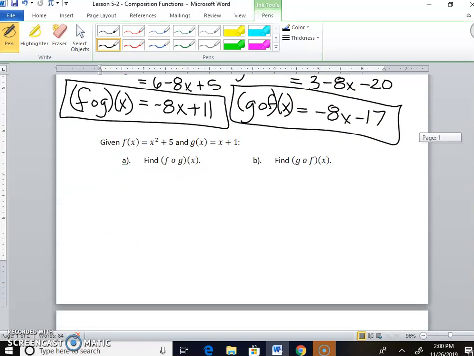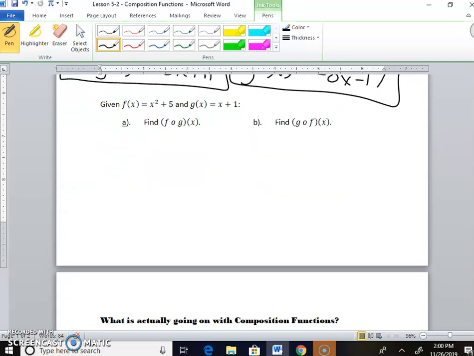So that's the first two examples there. I'd like you guys to pause this video at this point and try to get these set up. See if you can write out what they mean first. See if you guys can get them set up. So I'd pause it real quick and try to do it on your own.